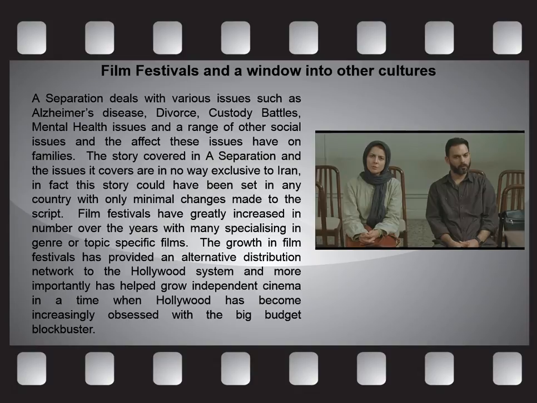A Separation deals with various issues such as Alzheimer's disease, divorce, custody battles, mental health issues, and a range of other social issues, and the effect these have on the lives of families. The story covered in A Separation and the issues it covers are in no way exclusive to Iran. In fact, this story could have been set in any other country with only minimal changes made to the script.